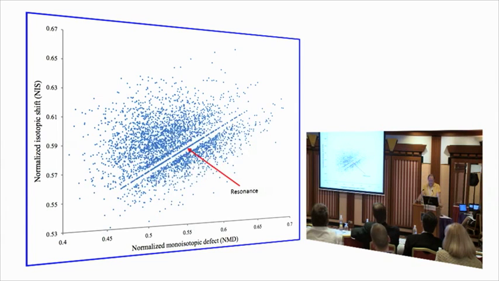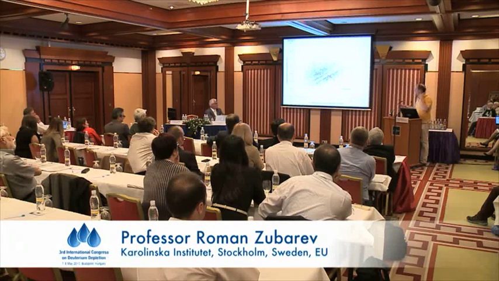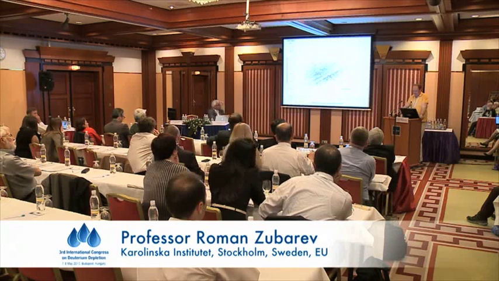Therefore, we did not expect to see any order when we plotted the masses of 3,000 molecules. These are peptides from mouse kidney. What you see here is a random distribution, but then there is a line and a gap. So we call it resonance. We first thought it was an artifact because it implies a linear correlation for the molecules which are on the line between the monoisotopic mass, which is a universal constant, and the average isotopic mass, which is more or less constant within this planet. But even within the planet, there are big changes in biology and in chemistry.